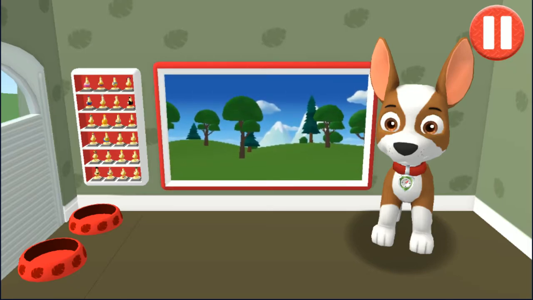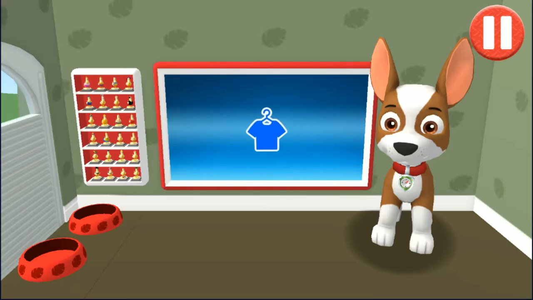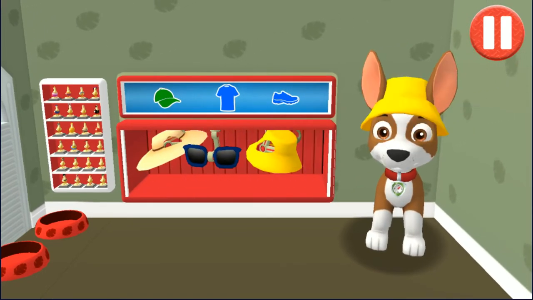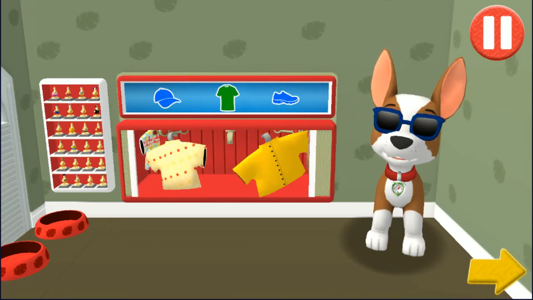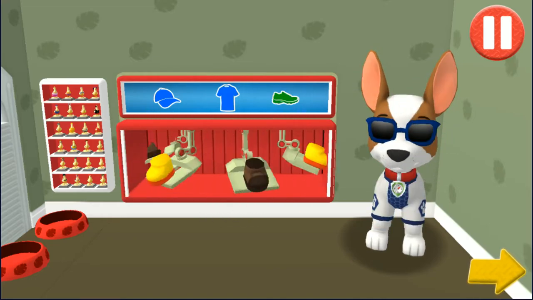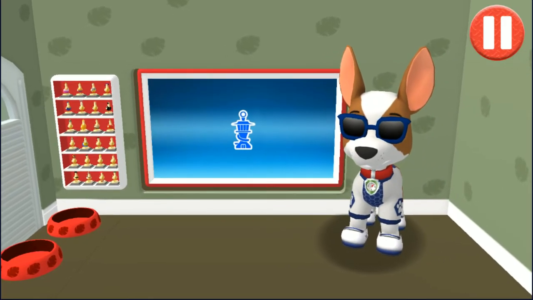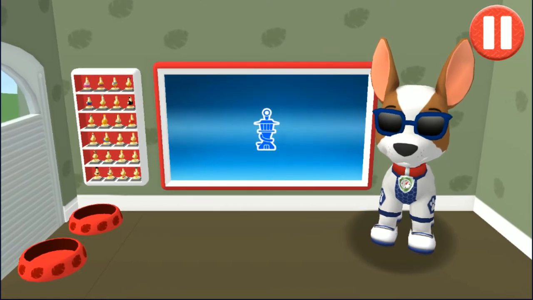Look at the screen to check the weather in Adventure Bay. What a bright, sunny day! Tap the blue clothes picture to open the closet. This pup needs to get dressed for the day. Tap the arrow to go to the next activity. Looking good! You did it! This pup is ready to roll.